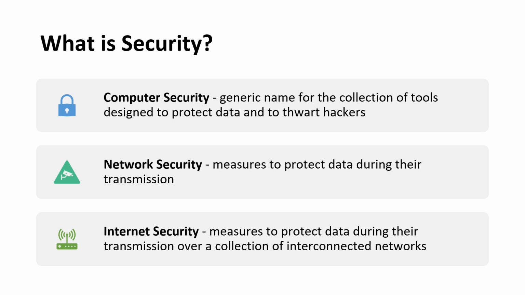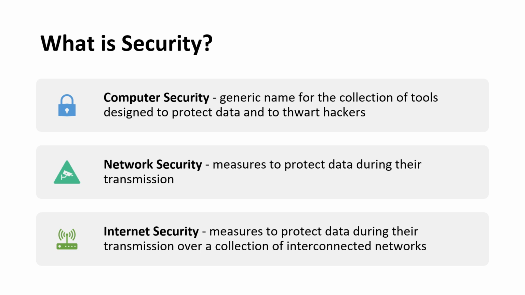Network security is something specific. Whenever I am connected through a network, how do I protect the data sent in my network? What protocols and what algorithms am I using to protect my data whenever I send and receive it? That is network security. Internet security drills down still more. Computer security is a generic term, and under that I drill down to network security. To be more specific, internet security is the set of measures to protect the data when my system is interconnected on the internet.